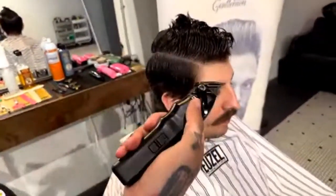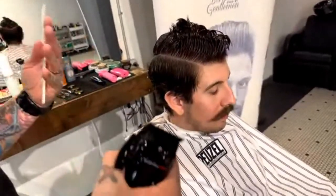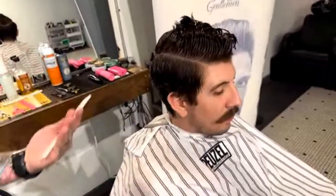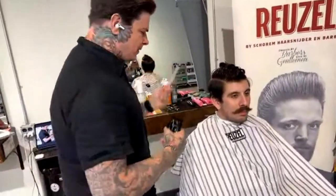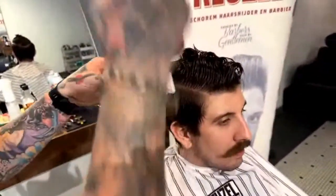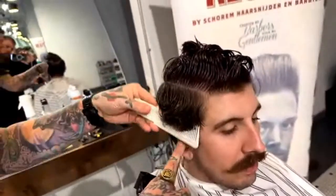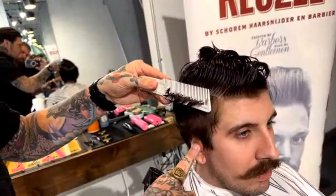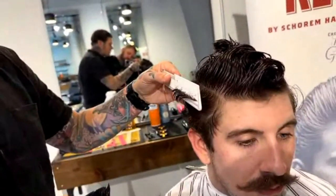Baseline is how we start all of our classic Ruzel haircuts. We're going to use a clipper comb. I like my Babyliss Low Pro with my lever closed — having a closed lever enables you to have a little bit more tension on the hair, and tension equals accuracy when you're cutting. My feet are shoulder width apart. Pump up the chair just a little bit so the area you're working in is between your collarbones and belly button. The tops of the teeth and tips of my comb are facing straight up, and I'm going to make my first cut directly above the ear — right here at the widest, flattest part of the head on the parietal ridge.